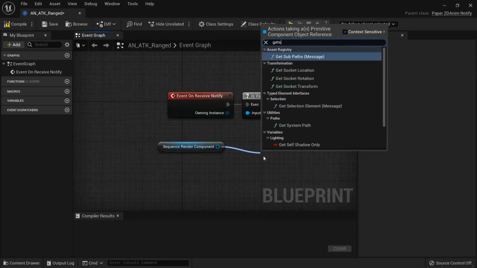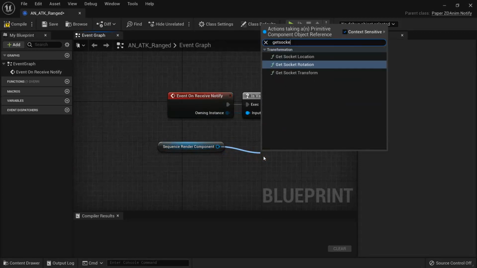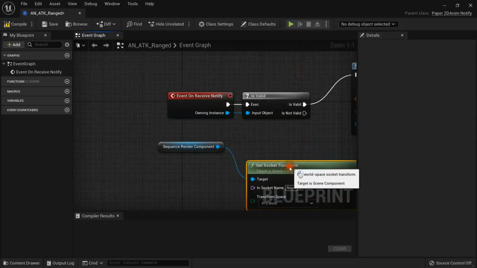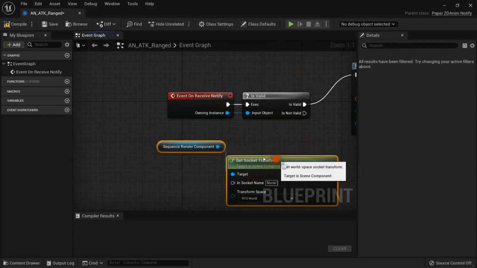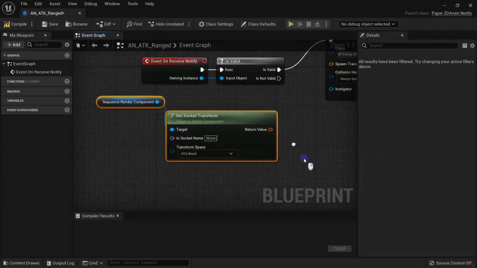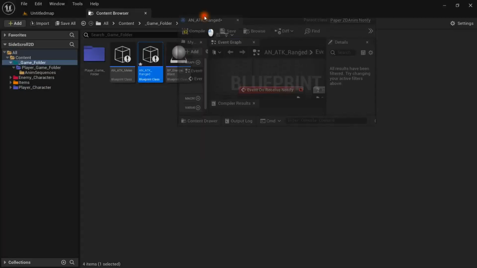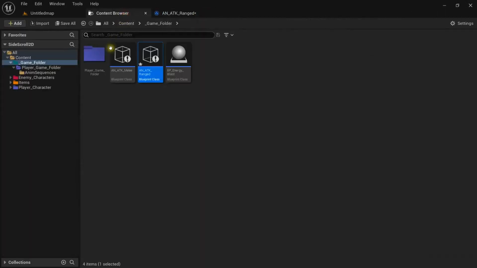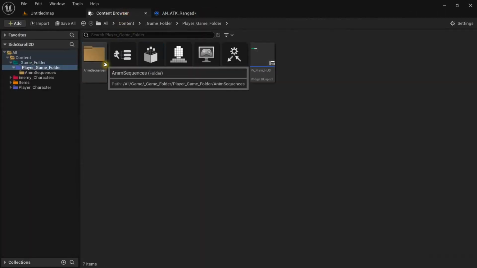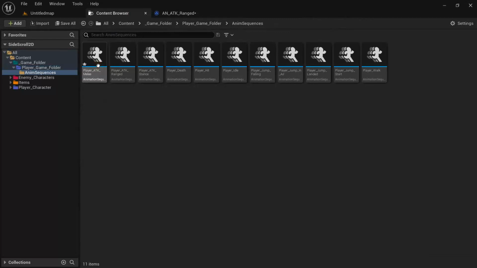So to spawn, it has to transform from nothing to something. So get socket transform. And now we need to get the name. I know we have two names. It's not the end of the world here. So what we'll do is we'll slide over, and we could just take these two nodes when we're done and copy and paste them.